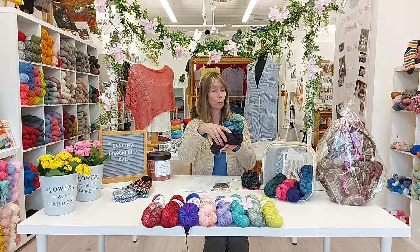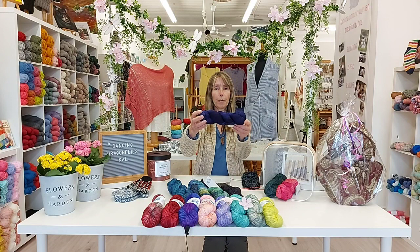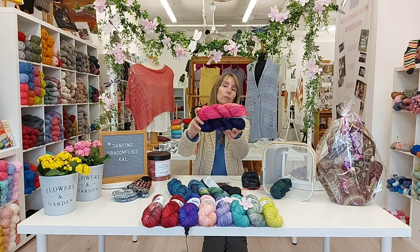And then we have Rita, who has chosen beauty, also in the Malabrigo. She's going to use this gorgeous Deep Deep Dewberry, which is a tonal shade of purple — I can see three shades of purple in there. And for the dragonflies, they are going to be fluttering about in that beautiful Light of Love.